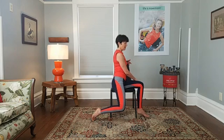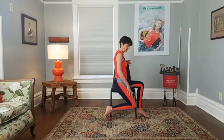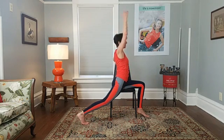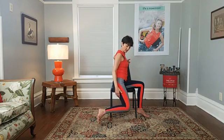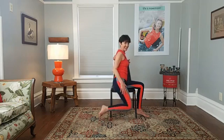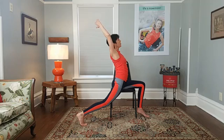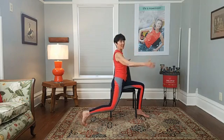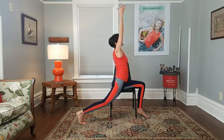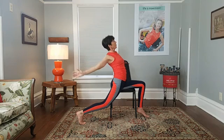Hold it open, relax. Let this leg hang straight down, and if you can stretch it to the back, please do. You might need to go slightly out to the side in order to get a nice straight leg and to open the hip. That's okay. Inhale, exhale, lengthen the stretch. And good belly inhales, extra long exhales. It feels so good.